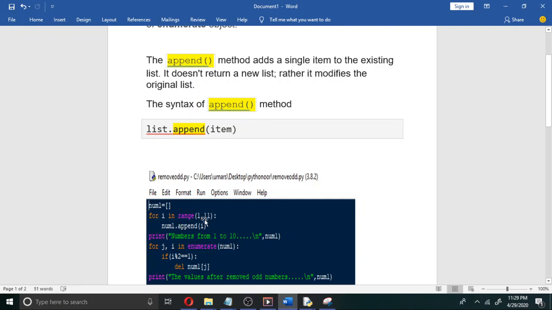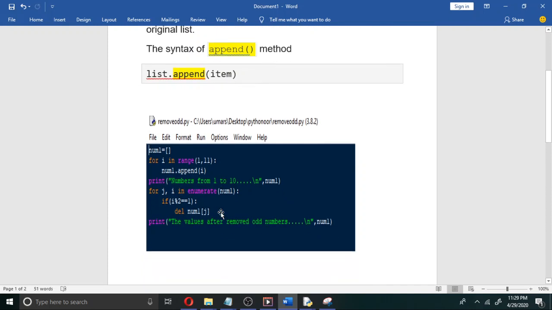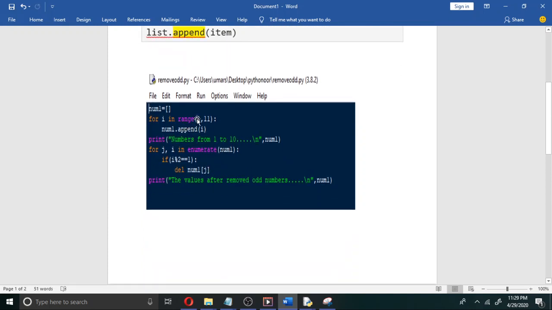So what is i? i is in the range of 1, 11. You know that in the for loop the range is actually 1 to num plus 1. So if I say 1, 11, it will add till 10. That is the purpose of this range statement. So we are using the for loop to create a new list by using the append function. The for loop iterates 10 times to add 10 numbers to the list num1.